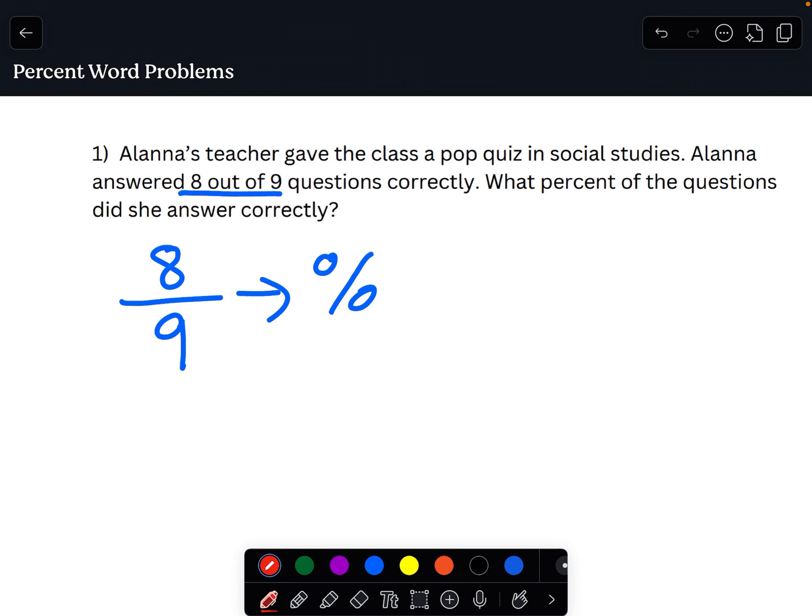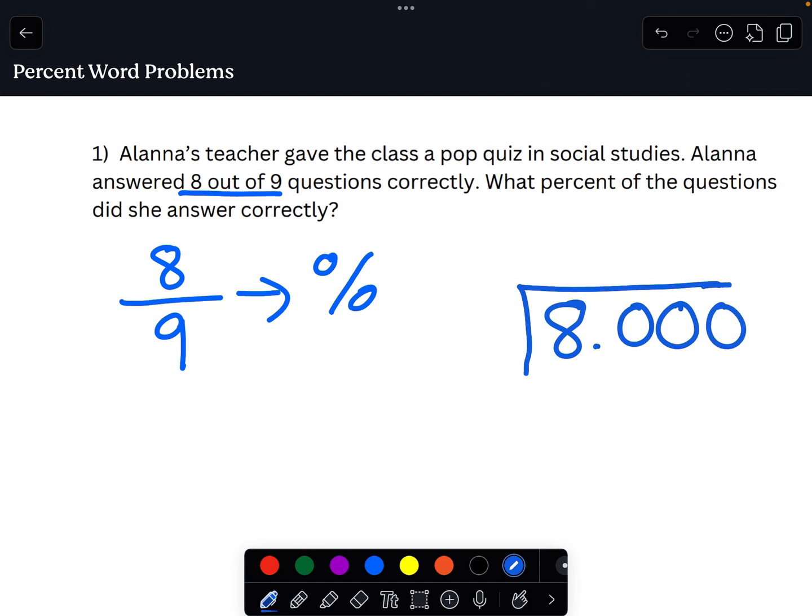Remember, when you are converting a fraction to a decimal, the numerator is always the dividend, the number inside the house. And I like to go 3 decimal places out. I like to put in 3 zeros there. So we've got 8.000, and I'll explain why that is in a moment. And then we're going to divide by 9. Now, this is the method I use, the standard algorithm for long division with decimals, but you might use the box method or another method. Any of them are fine as long as you're comfortable with them.